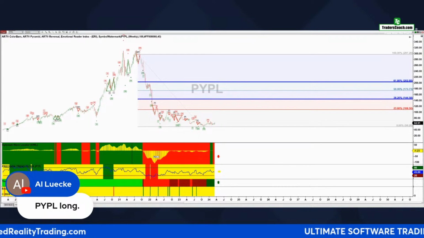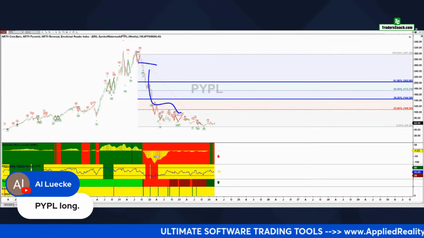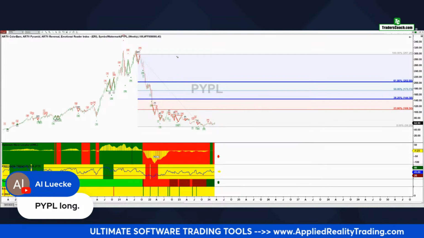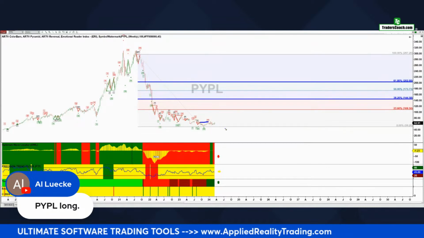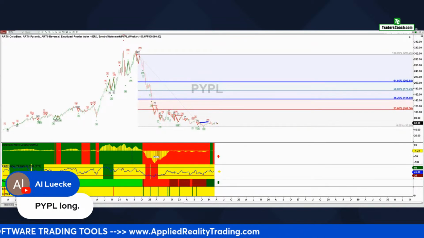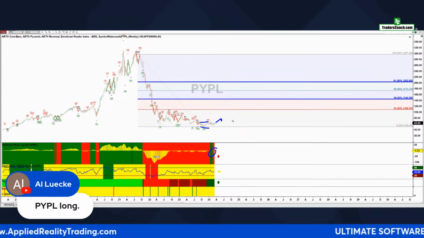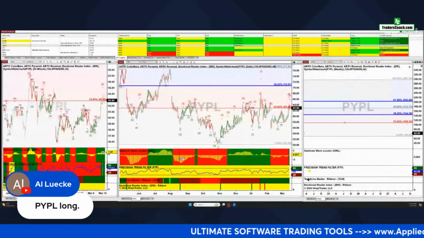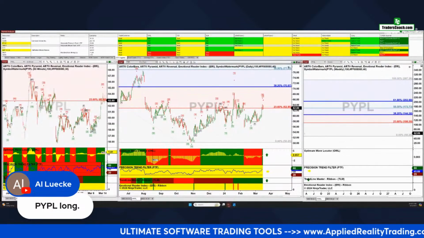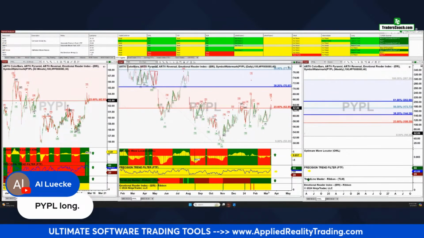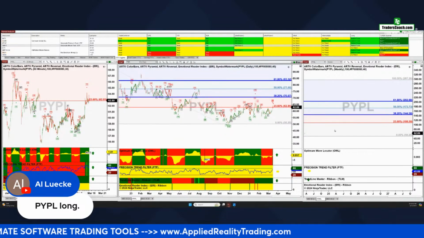The pyramid that would have had you short, you would have made a fortune shorting it. But the pyramids here now would not be active. It's been stopped out. You would be out of your short trade. We still need to wait for a pull up. You got a little bit of red here, got a nice bottom here. Let's see if the short-term charts are indicating a long trade. They're looking a little more bullish now, aren't they? So that's looking pretty good here.